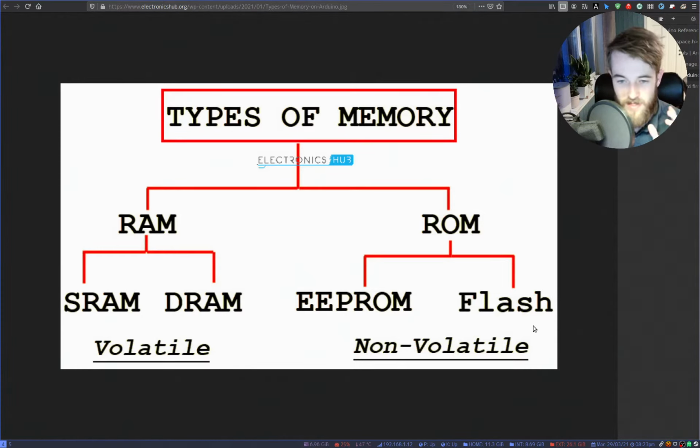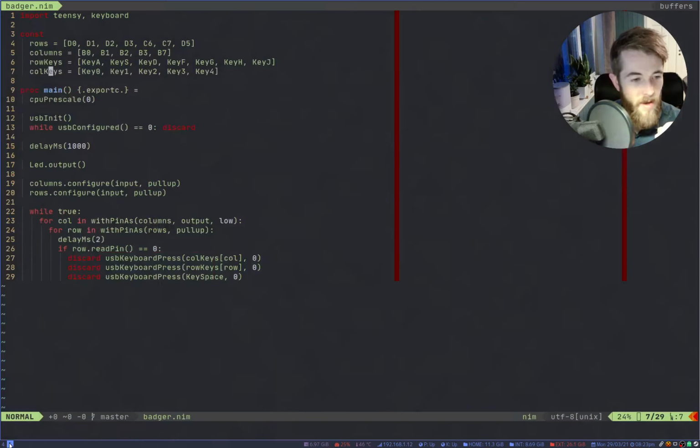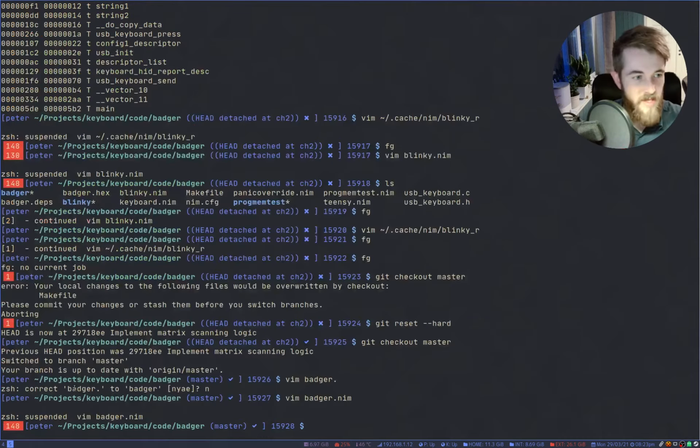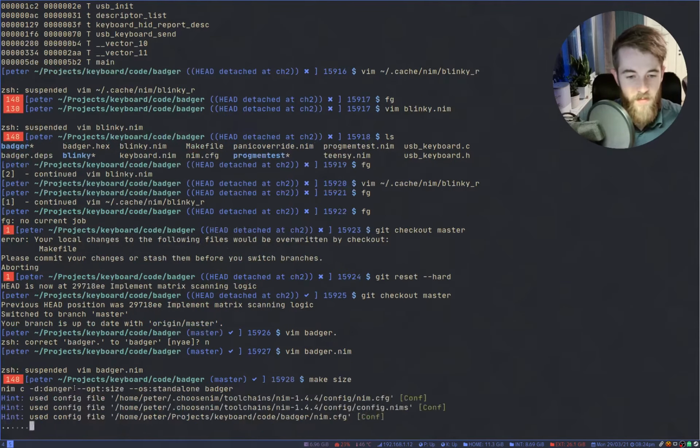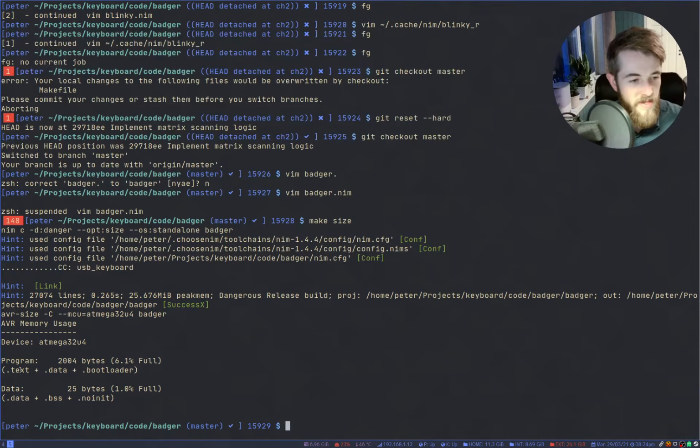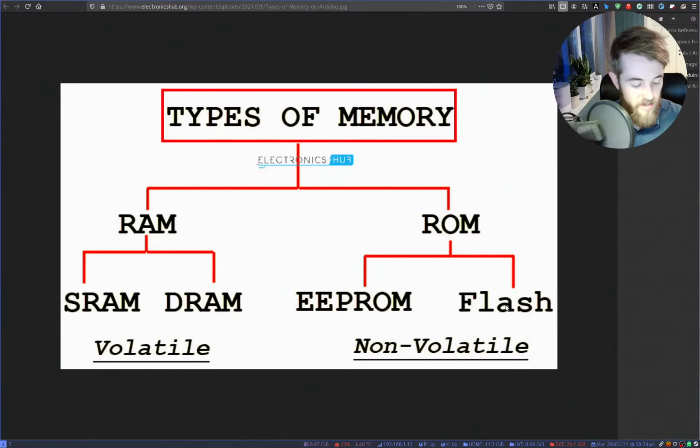And that is what you can see if we do make size. This is text plus data plus the bootloader, 2004 bytes. This microcontroller has about 32 kilobytes, I think, of flash. But we can't write to this at runtime.